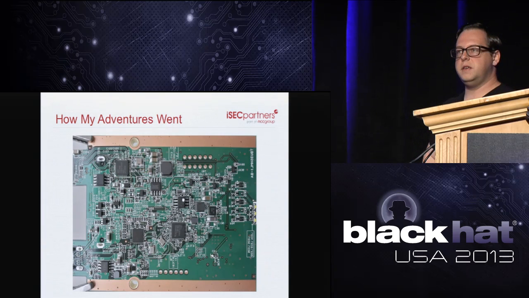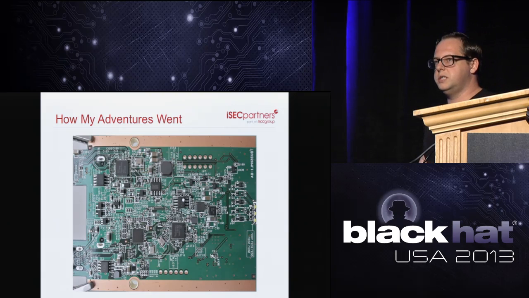Here's an image of the front of the board. And as you can see, just at visual inspection, you can start taking a look at some of these. Right there are three out of our four main ICs. The one on the upper left is our USB 3 controller. The one in the middle is our Thunderbolt controller. And the one on the right is our PCI Express controller. We also have a couple SPI ROMs that are on the board.